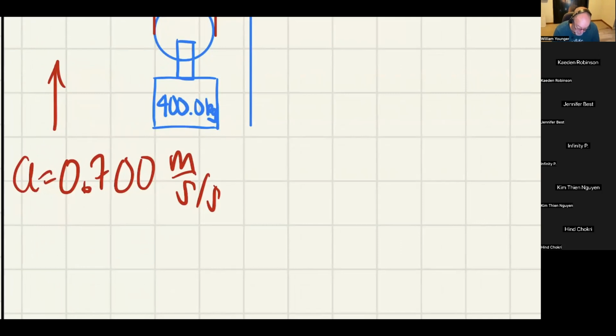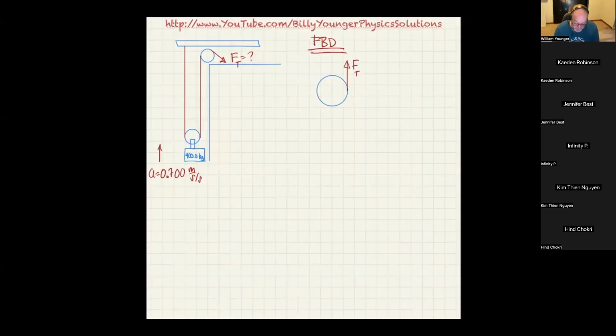And to do that, of course, means the tension on the right-hand side of the pulley has to be larger than the tension on the left-hand side of the pulley. So for that reason, we can make the argument that the tension on the right and the tension on the left are the same. Okay. And we could do that same thing for the pulley at the bottom. And that's what I'm going to draw now.